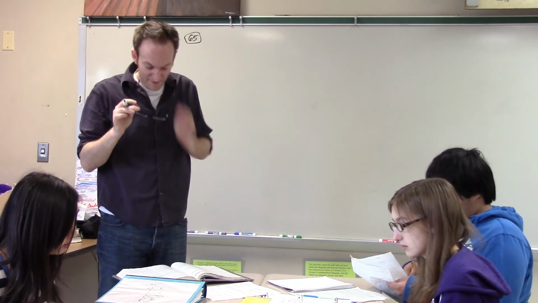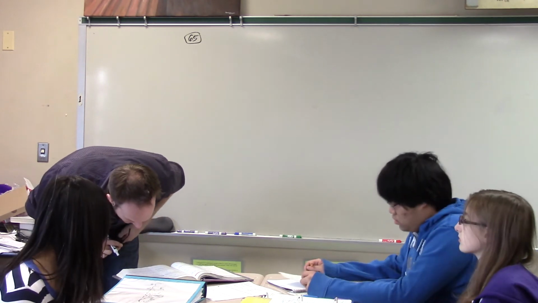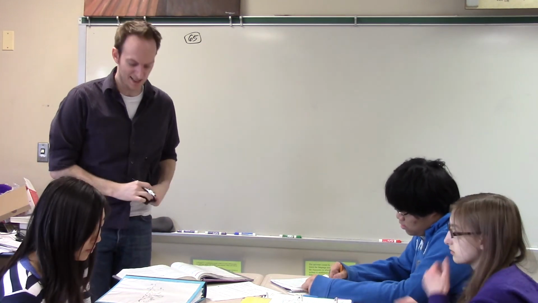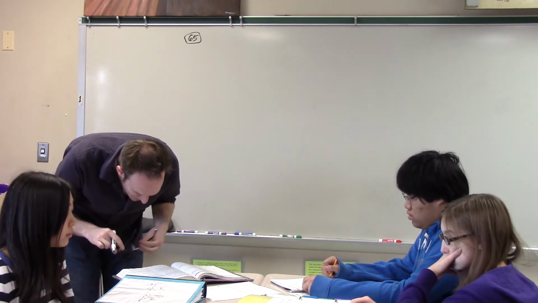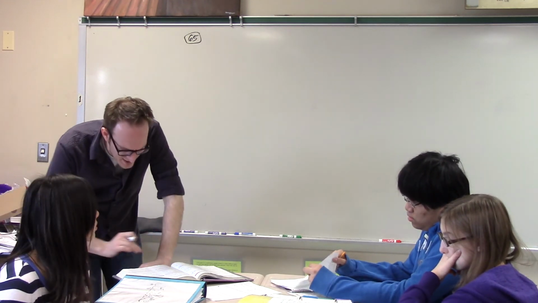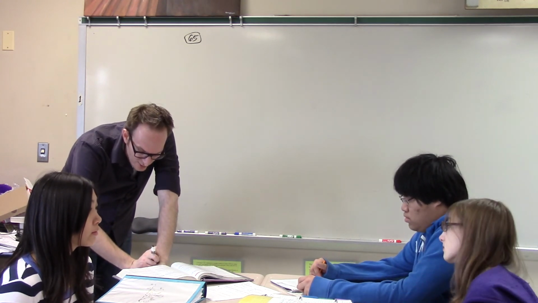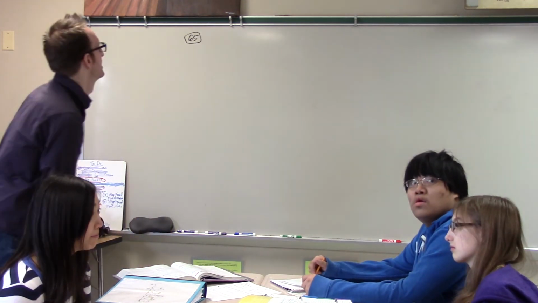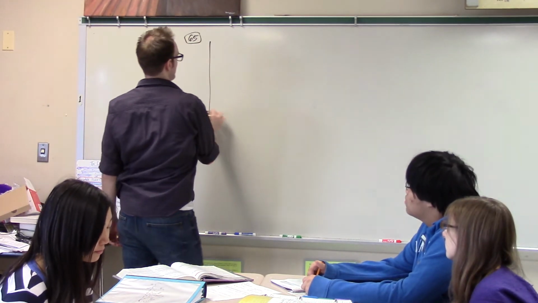So 65 is about 2 bicyclists. This is exactly like the example I was giving in class last time. 2 bicyclists begin a race at 8 a.m. They both finish the race 2 hours and 15 minutes later. Prove that at some time during the race, the bicyclists are traveling at the same velocity. Okay, let's do it. So, we're going to make a picture.